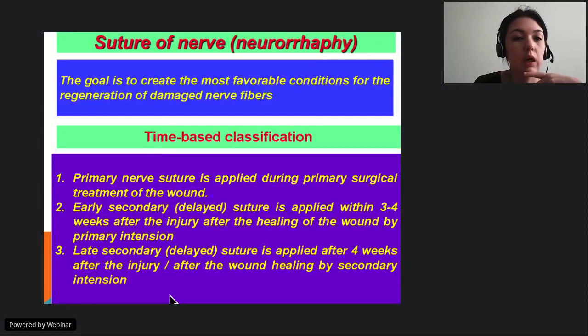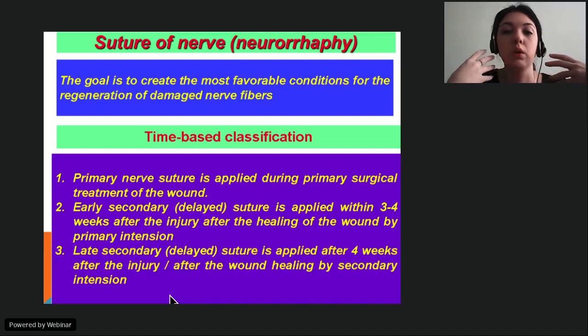For example, in case of Dupuytren's contracture, which we studied this week, when there is an excessive growth of connective tissue in the tissues of the hand, the ulnar nerve, as well as the other nerves, can be compressed, and sometimes neurolysis is required to restore function of these nerves.